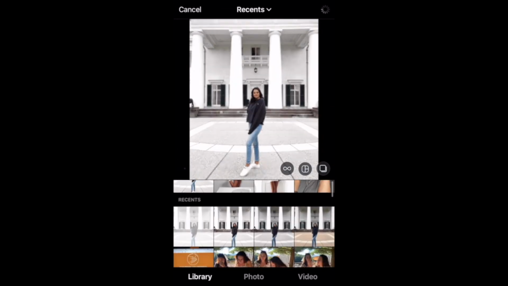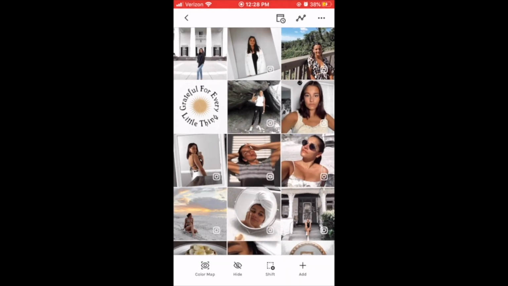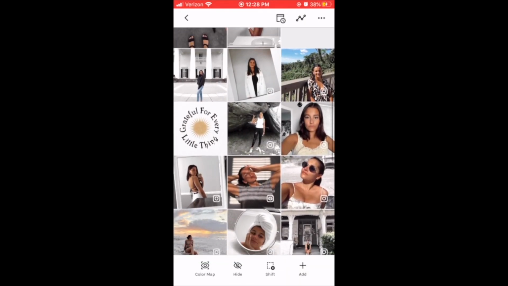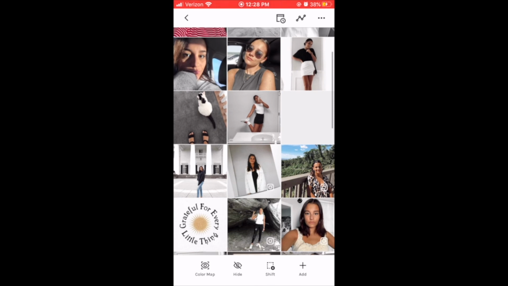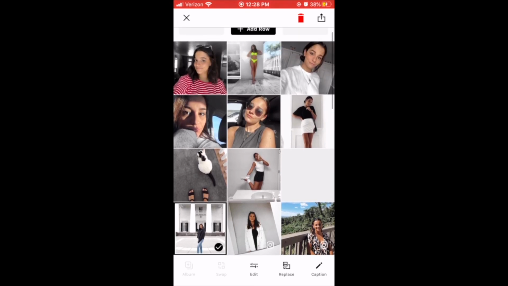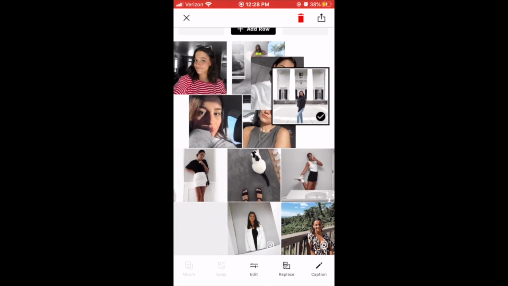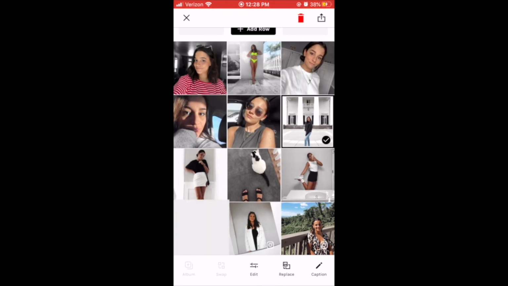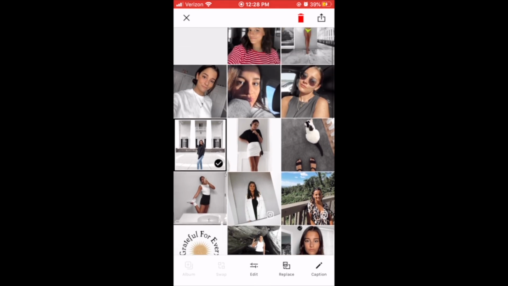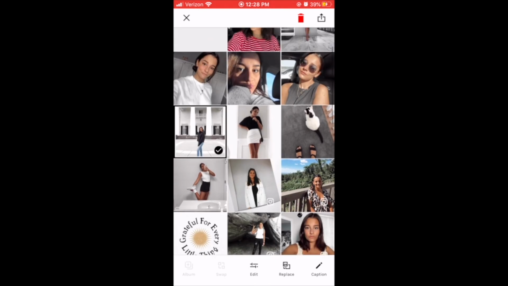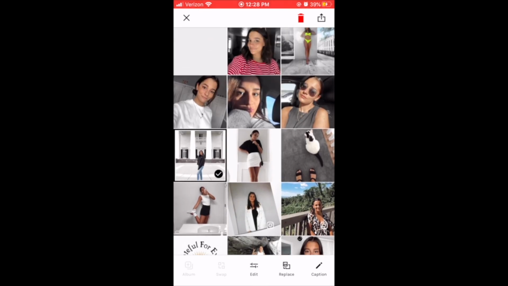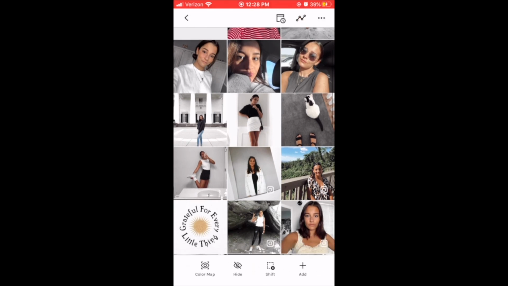So then also, if I'm not 100% ready to post it, I make sure to keep it here in Unum, I don't know if I'm saying that name right, so that I can mess around with the order in which I post my pictures. I want to make sure that I don't have too many super bright pictures in a row, or they're clumped. So this picture, oops, why is it not letting me?